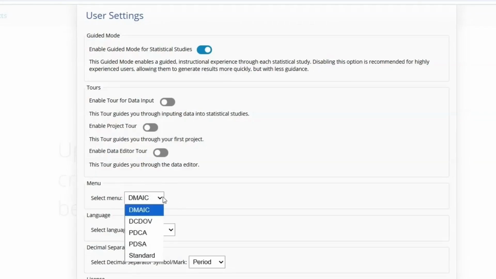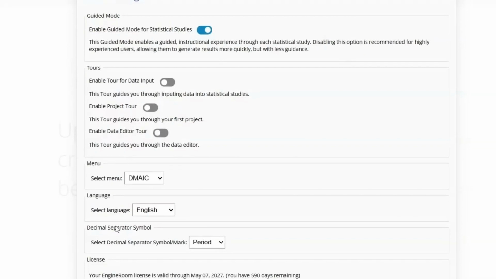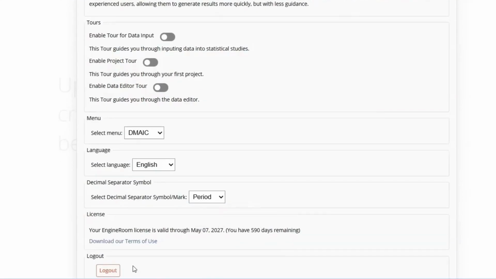Our menu button, which will allow you to switch that toolbar menu at the top. A language option, which will show you all of the different languages that EngineRoom is available in. A decimal separator symbol. So for our international clients, we have the ability to set a comma as a decimal separator versus a period, as well as some additional information about your license and the ability to log out.